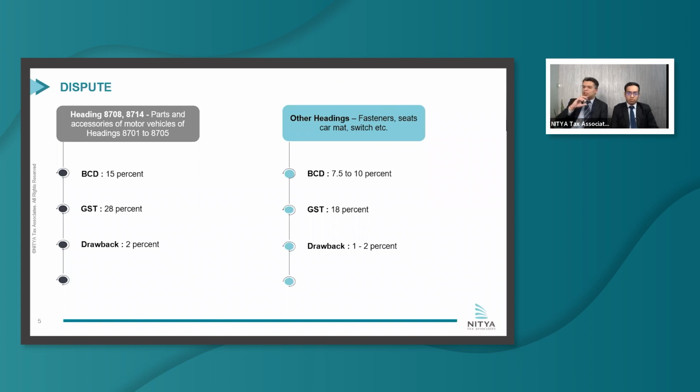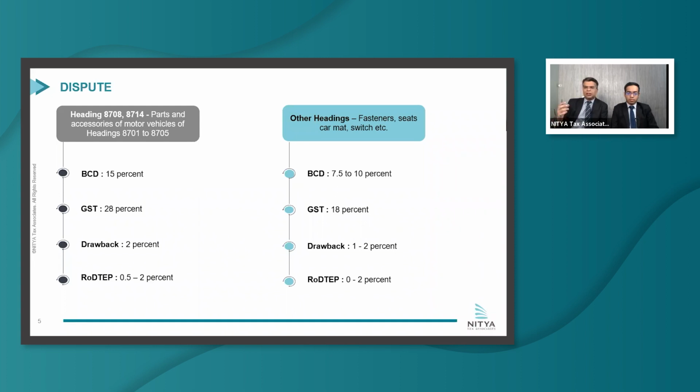So therein also a consistency is required. Let us say if you are an exporter, what classification do you adopt for your domestic goods and export goods? That should also be the same. And similarly, the road type rates also, depending upon the exact products, differ. But the overall idea is that it is not that most of the products attract the same rate at one leg or the other. You'll have different rates which would get attracted.